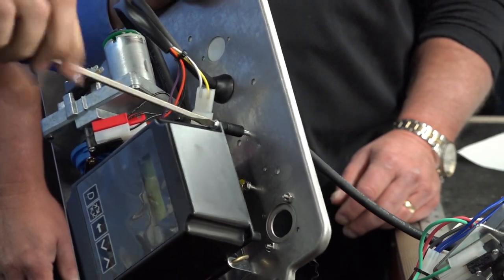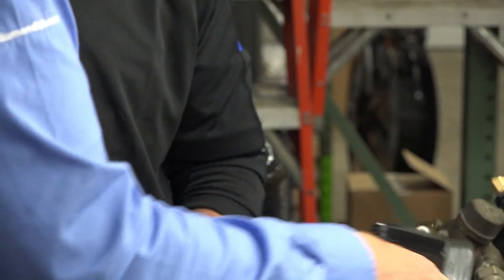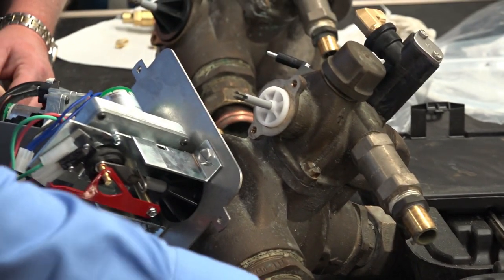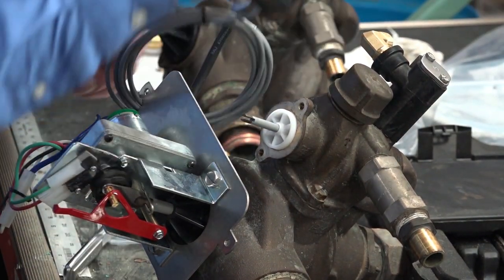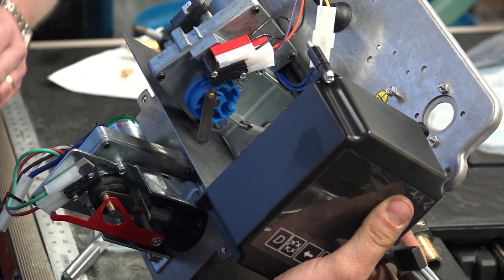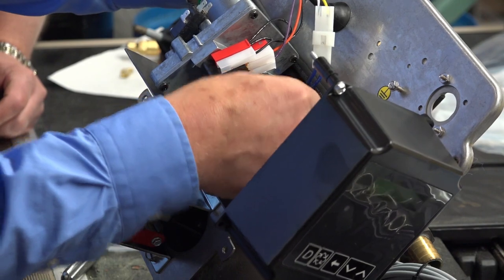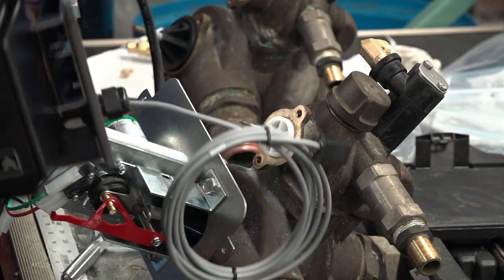So go ahead and loosen that up just to allow yourself access to that piston once you get it open. These do not come shipped with new bolts, so just make sure you have those handy, and just working your way, being very careful and conscious of where the shaft is as not to damage it. I'm going to actually pull this off to make sure my screws go through first.